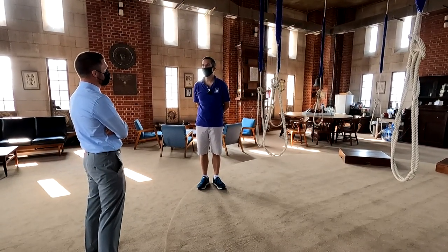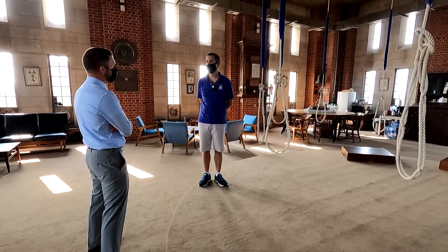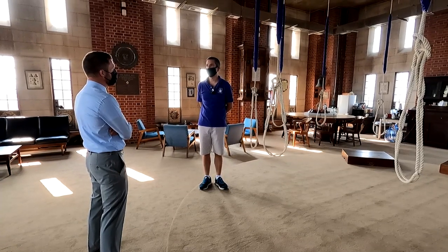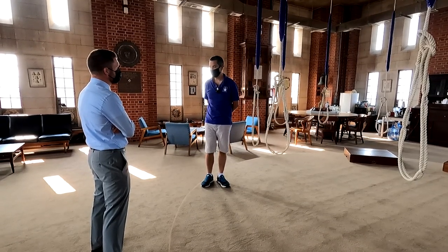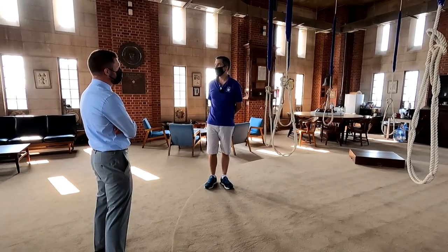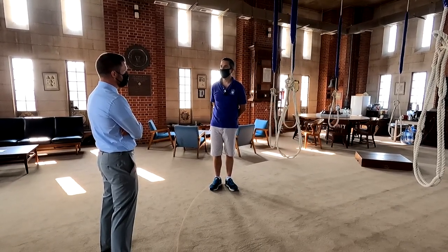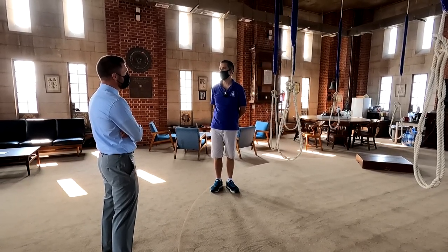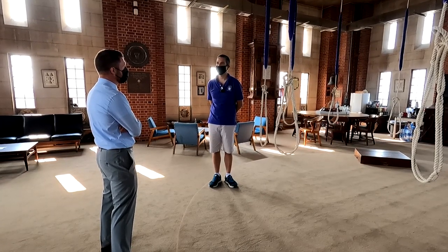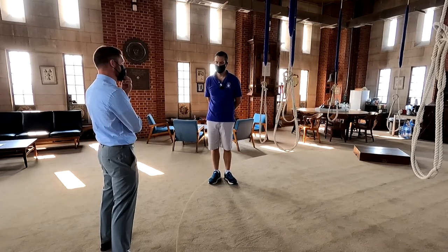Yeah, and where change ringing started in England, there's more than 5,000 towers just in the UK. So every village pretty much has a tower with change ringing. In the United States, the towers are more spread out. We're fortunate in DC in that we have two towers in DC. There's another one in Alexandria, another one in Frederick, Maryland. So we have more opportunities to ring. But where I learned to ring in Miami, the closest tower to Miami was Charleston, South Carolina. So you were pretty self-contained there. As far as opportunities went.